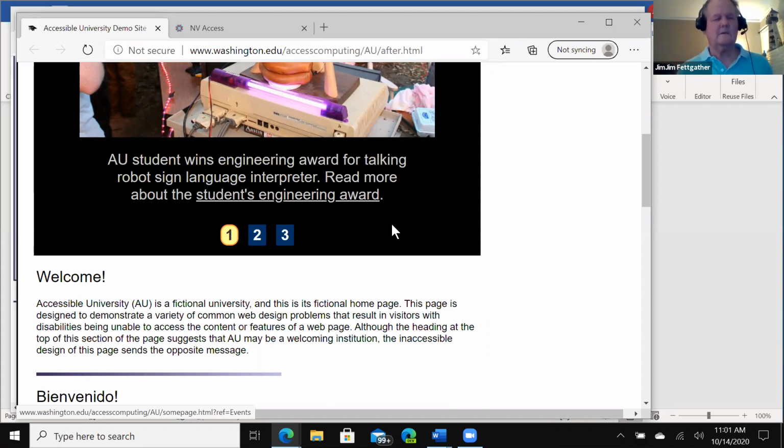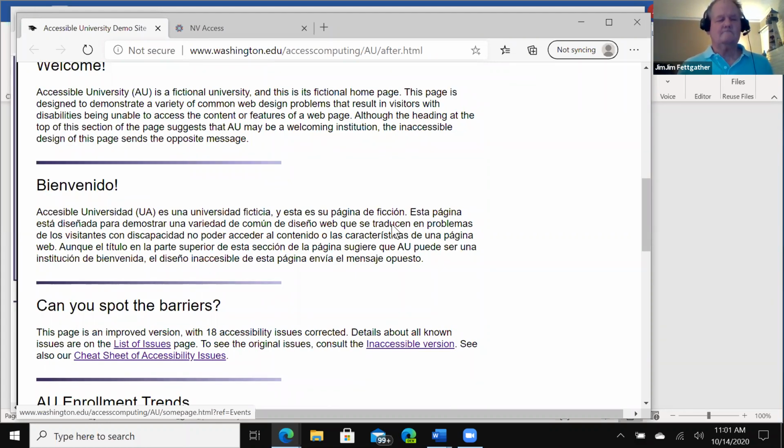Page is designed with inaccessible. Heading level 2, bienvenido. Now, Accessible Universidad, UA, es una universidad ficticia. Now, I'm sorry to say that we used a different screen reader before, and it was able to switch languages on the fly. It appears that with this specific Missouri Assistive NVDA voice, NVDA is not switching into Spanish, which is what we're reading here on the page, but it's not being rendered properly in an audible way.